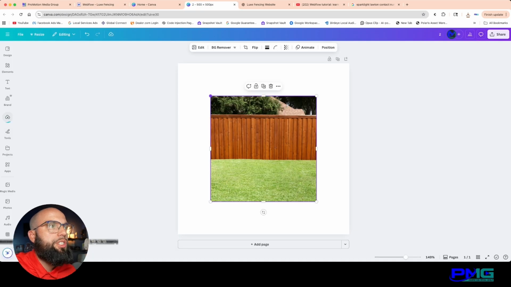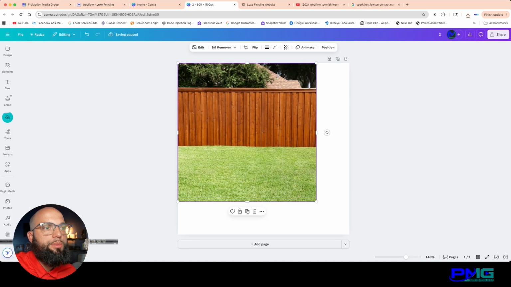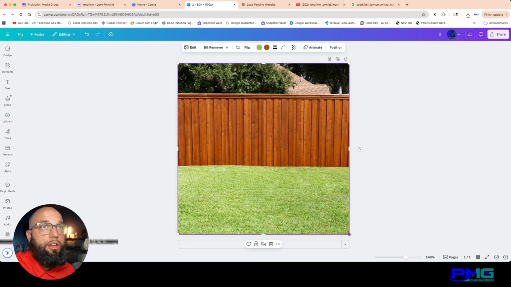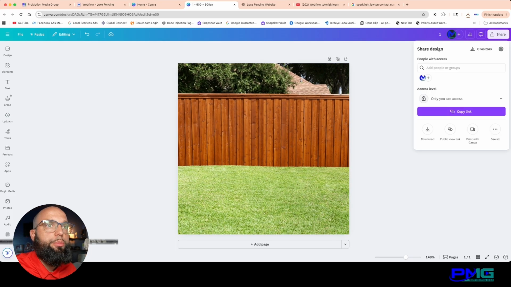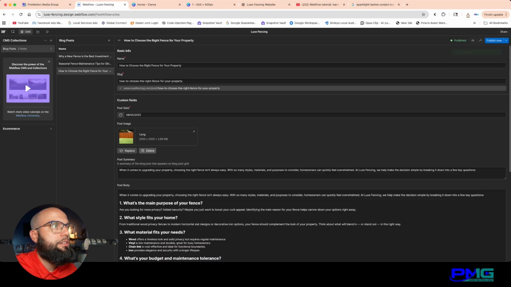Okay, it will make a little more sense on why these have to be the same size, or should be the same size, once we get to designing the blog landing page here in just a minute. Okay, that's done. Go to replace and select it. Make sure you publish now. Okay, and I'm going to add my 4th one.